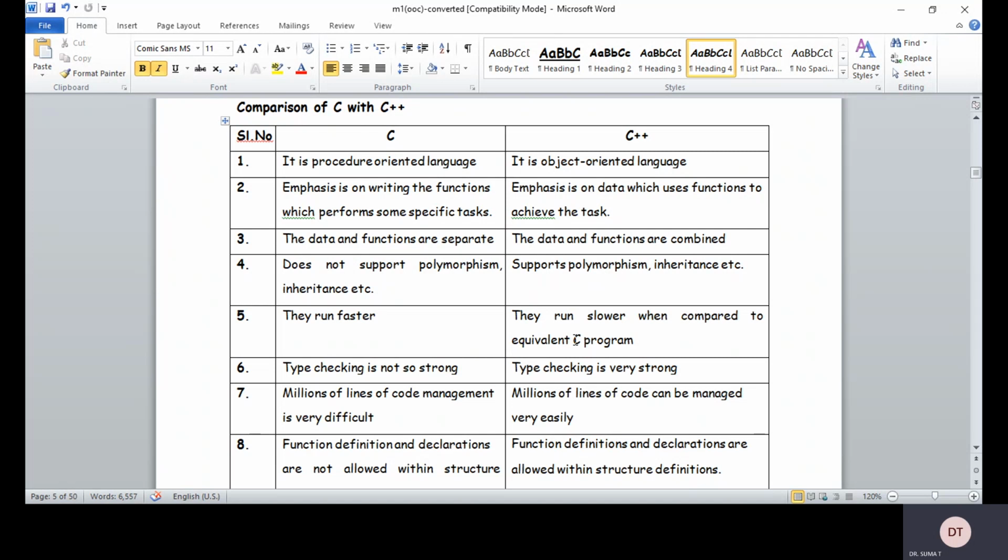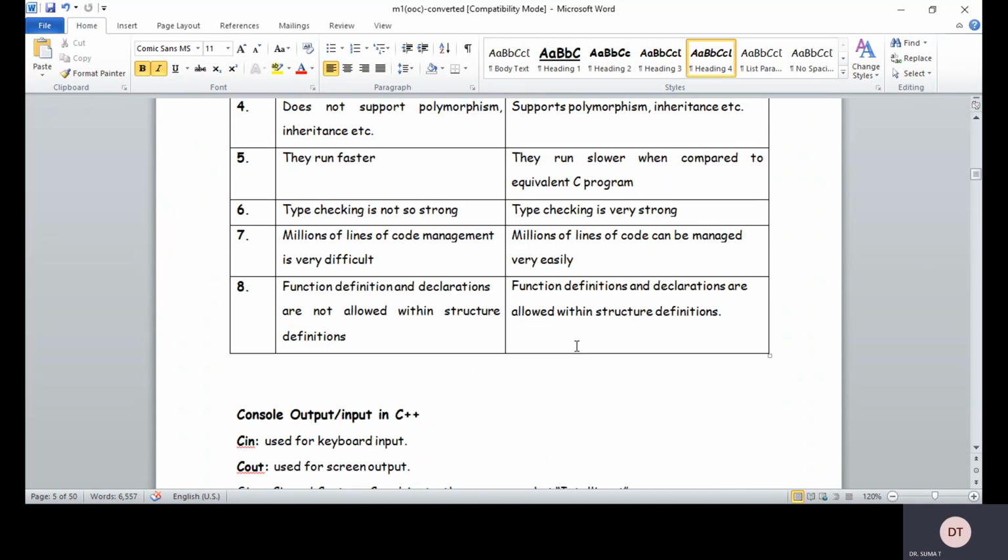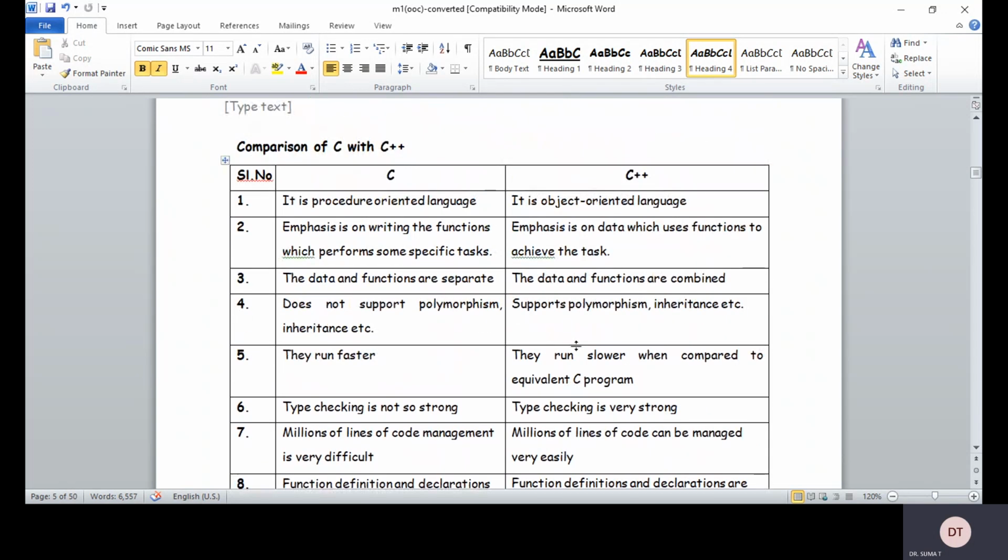They are called member functions and data members. Here they are private by default, and in C structures all the members are public by default. So this is about the difference between the C and C++ languages.